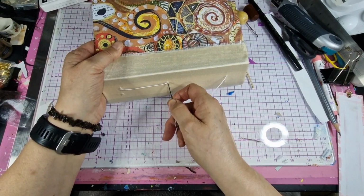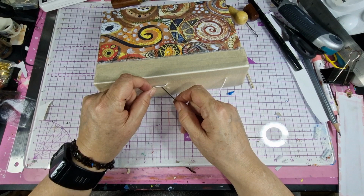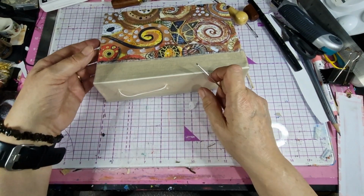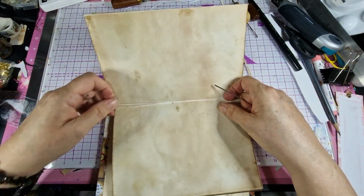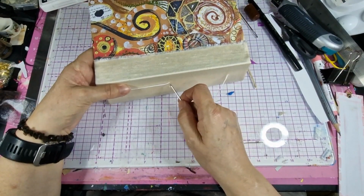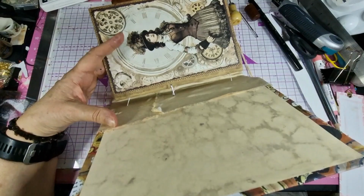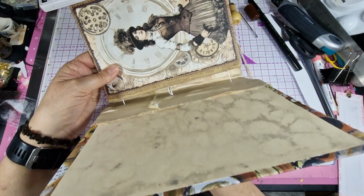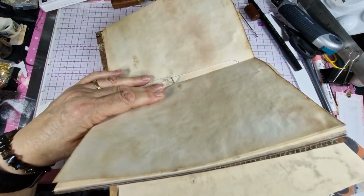When you put it through here, you need to make sure it's not going to catch on the thread. If you push it through, sometimes it actually parts the thread. This is why I've chosen wax thread, because it's least likely to do that. With embroidery thread, it's sometimes easier to do that, and you don't want that because then you can't pull it tight. It did it the other day when I did this. It went through the thread and I had to take it apart. Okay, look, that's it.